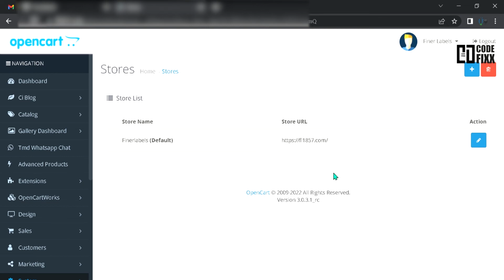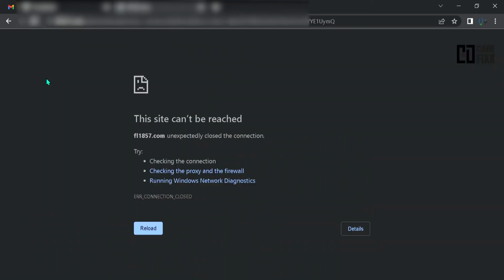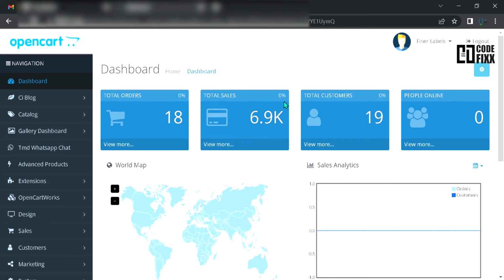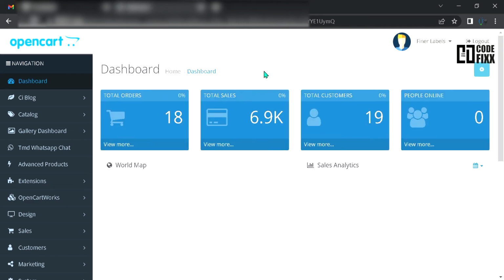Now moving to the third section, named the container section, which contains the content of each module. Like that, I'm going to the dashboard again. Here I am at the dashboard.